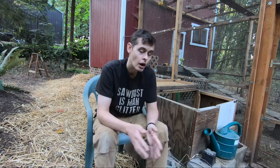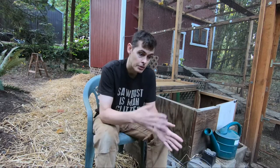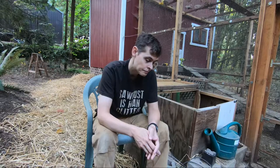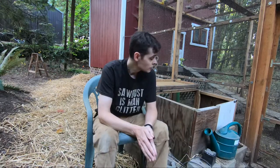It's a little awkward to try and feed and water them all the time, especially since we have to have a barrier between the big chickens and those little chickens. I'm going to have to screw that in today myself. We've got these garden trellis panels that I'm going to put in so we can keep that as a barrier, but still have a little bit of light and air going through between the two chicken run spaces. So anyway, trying to solve a problem, and hopefully it all works out.